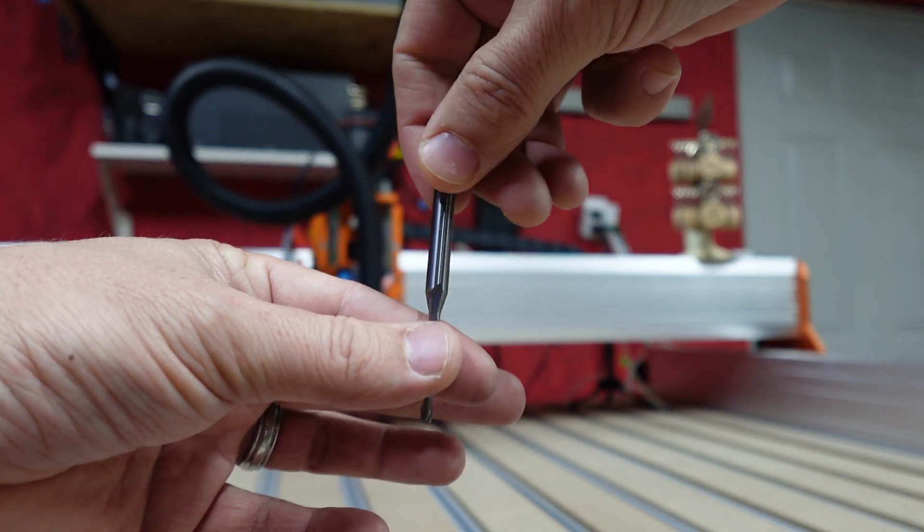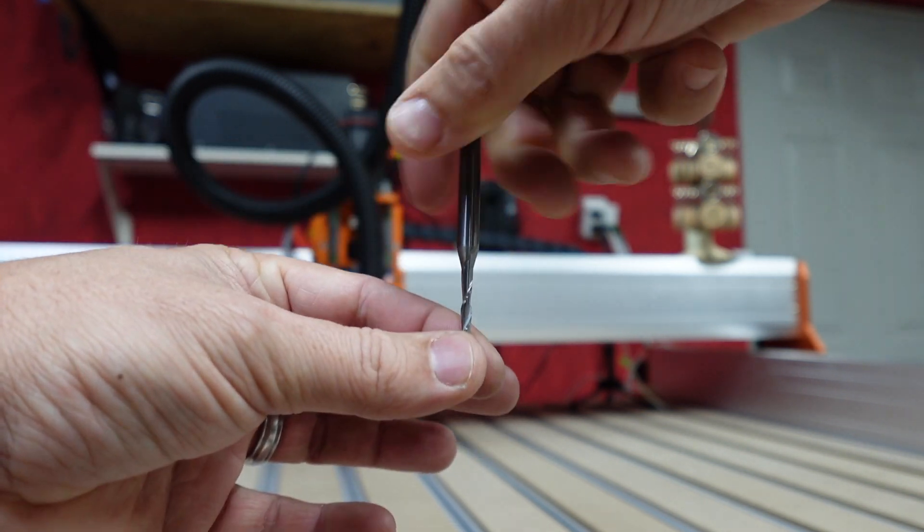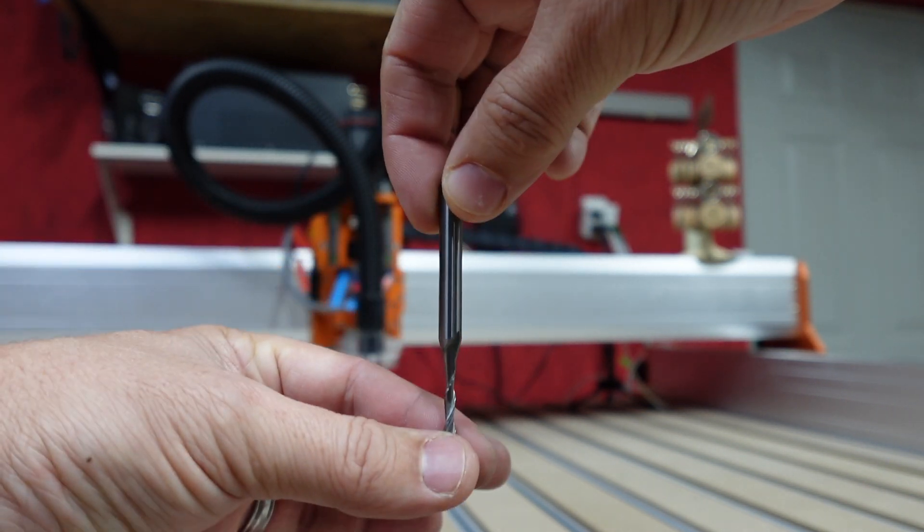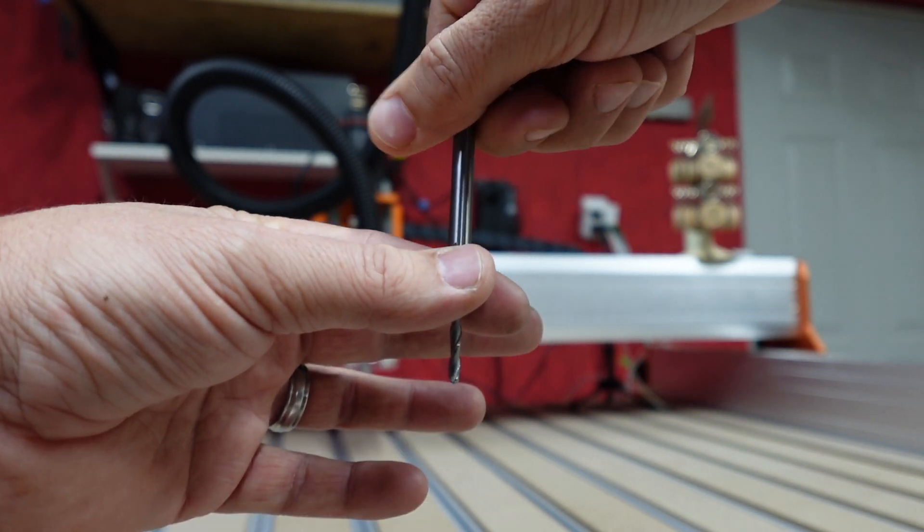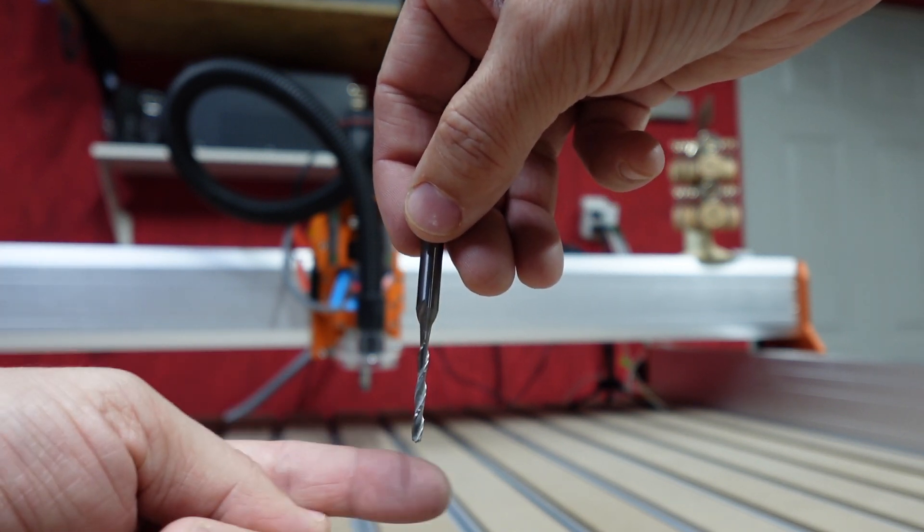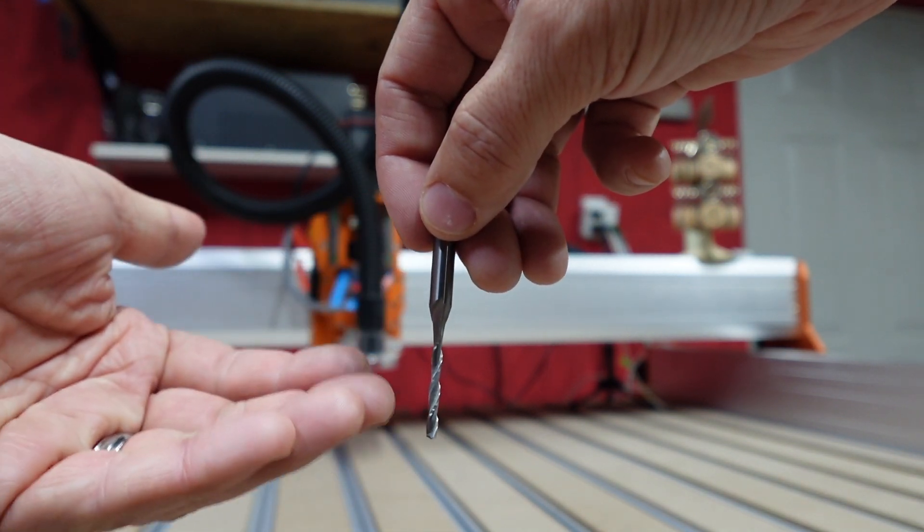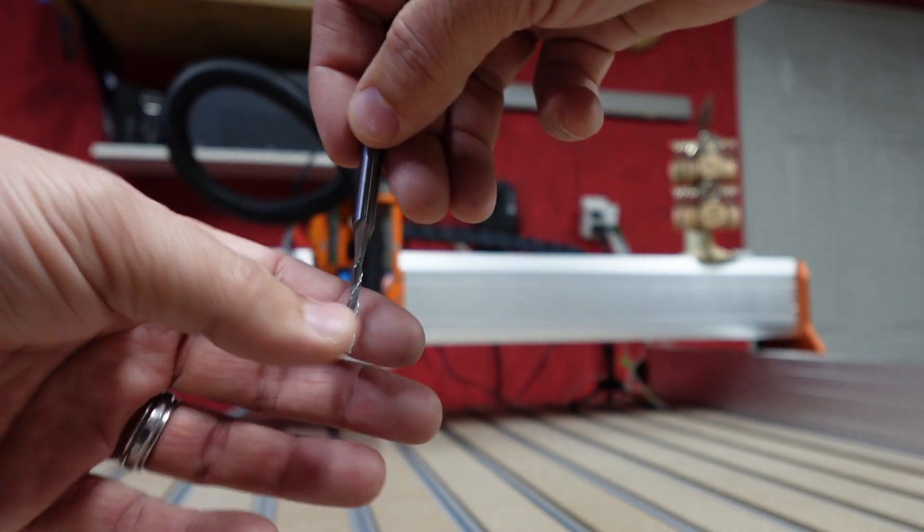My fingers are kind of pulling up towards the top of the bit like that. So if I'm holding right here and I turn in a clockwise motion you can see it's pulling my fingers up. That's going to cut the wood and pull all those little bits and pieces up towards the top of the wood, and it potentially can fray the top of the wood that you're cutting.